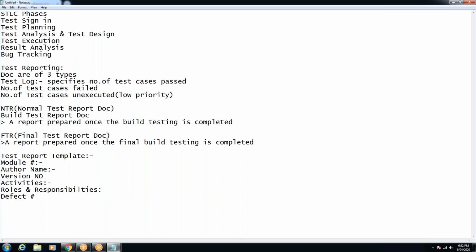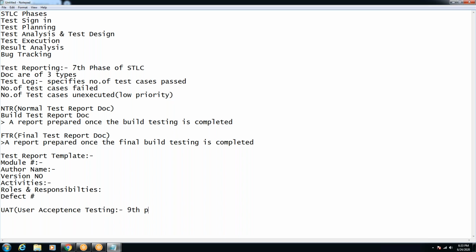So we come down to the next phase now of STLC. So the test reporting was 1, 2, 3, 4, 5, 6, 7th phase of STLC. Now we'll come down to UAT, user acceptance testing, right?